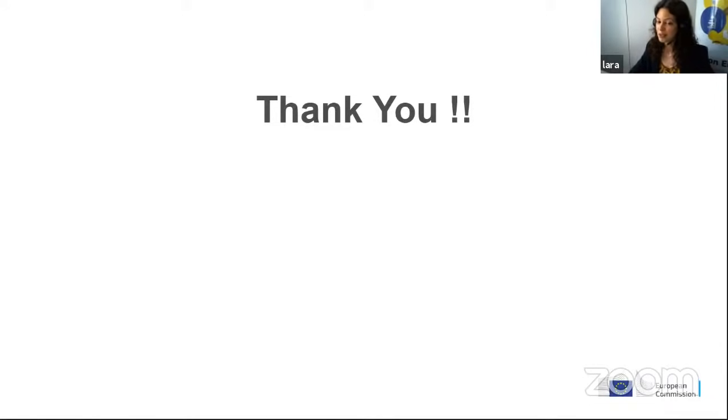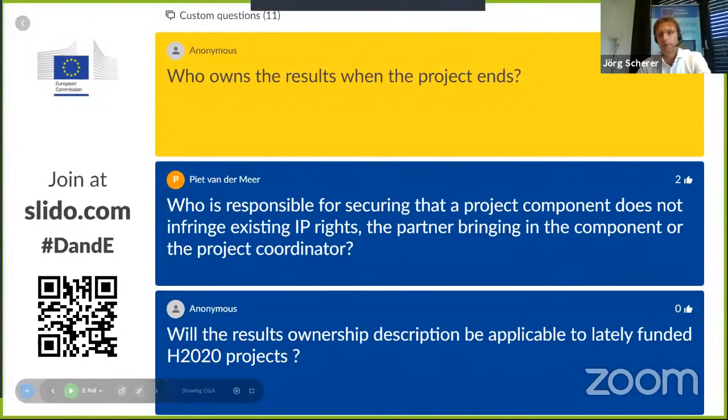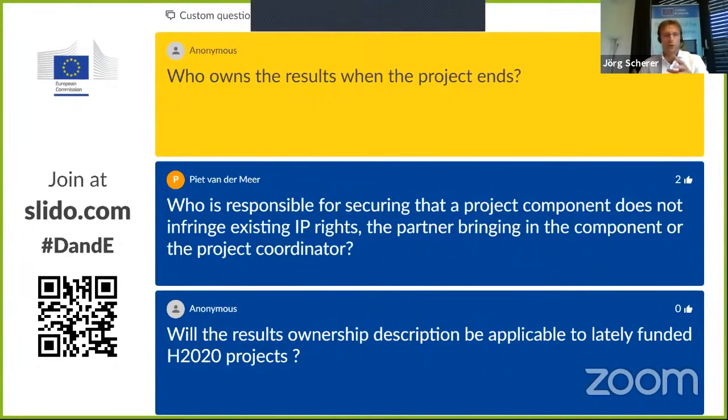So the first question is, who owns the results when the project ends? I mean, this is exactly what was mentioned before. First of all, the ones who generated the results. So being a participant in Horizon Europe, the results stay with you. The question is really when it comes to the situation that there is joint ownership, and this needs to be discussed and negotiated, because the access rights of others to the results will finish 1 year after the completion. So first of all, if you have developed something and you protect it yourself, then you stay the owner and it's fine.